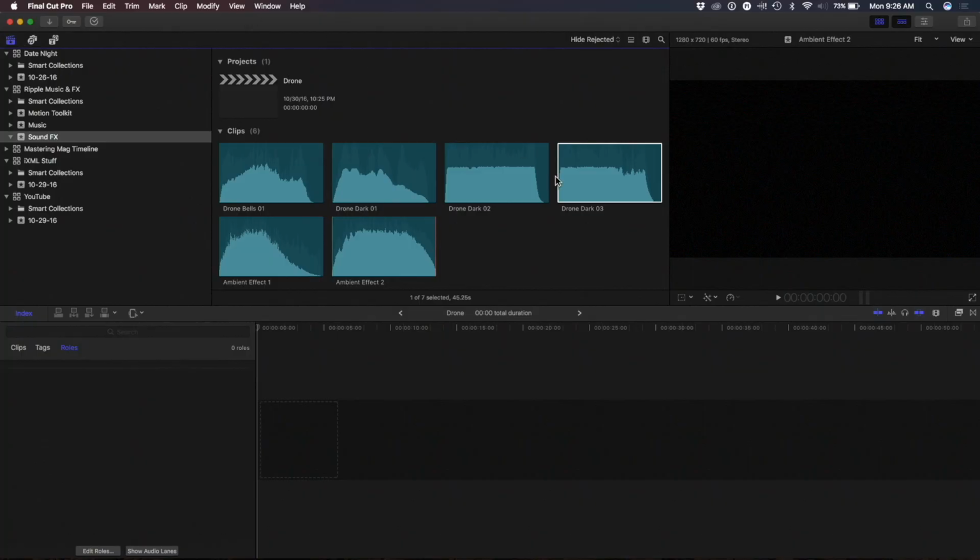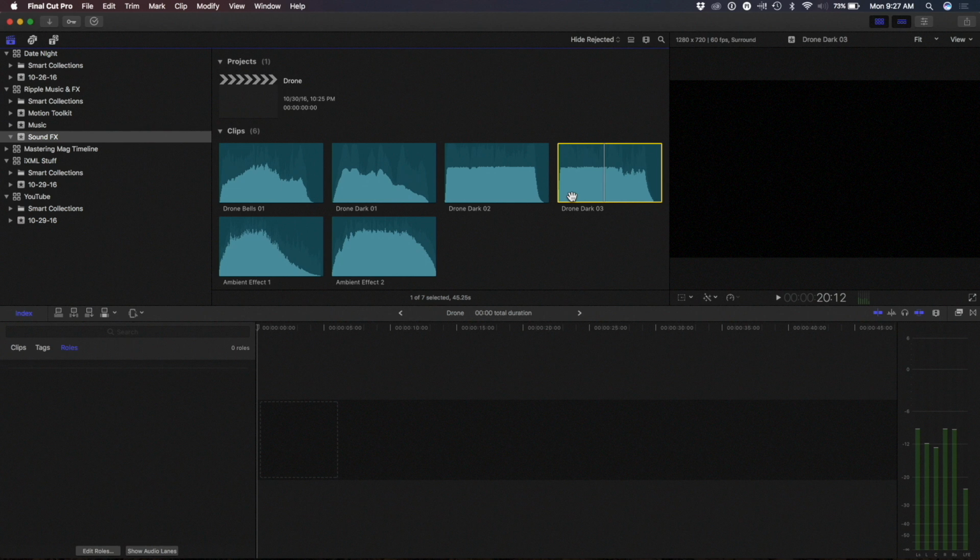Okay, so I have these drone sound effects and I picked them for a specific reason. They are 5.1 sound effects. They have six channels. You can't tell here, but if I reveal the meters, you can see that they are in fact 5.1 surround. You can see all the ballistics. Now, just for those of you who don't know, unless you have hardware to monitor surround sound, what Final Cut does is a stereo mix down to your left and right speakers. That's right. And so you're not gonna get 5.1 unless you have the hardware.